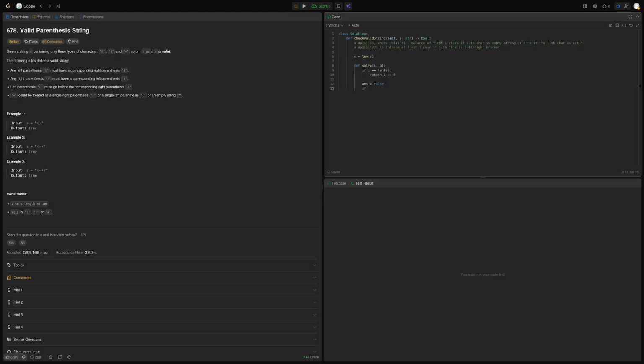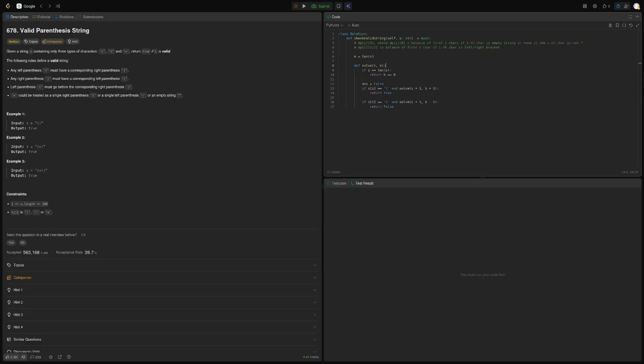False if s[i] is equal to this, then we want to do solve(i+1, b+1). Return true if s[i] is this, and solve(i+1) with balance decreased.